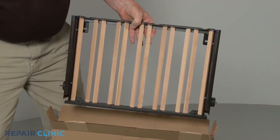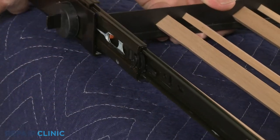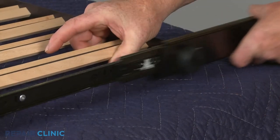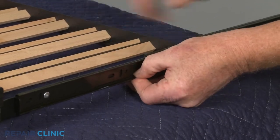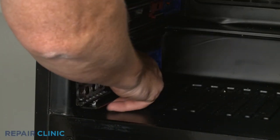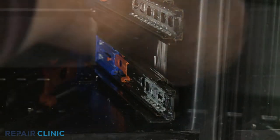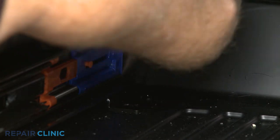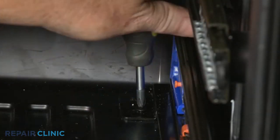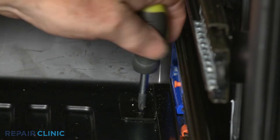Prepare the new rack assembly for installation by releasing both side rails from the rack. Now align the left and right side slide rails on the liner. Thread the screws through the outside holes in the bracket to secure the left side slide rail to the base. The screws should be threaded through the inside holes in the bracket to secure the right side slide rail.